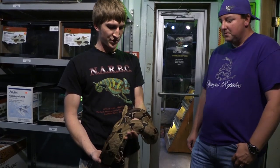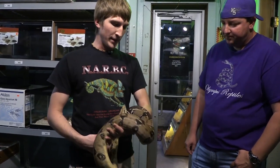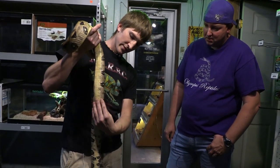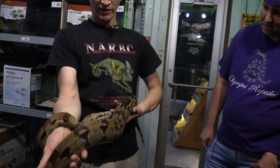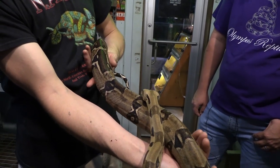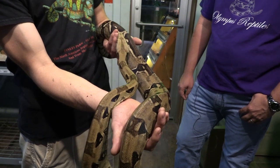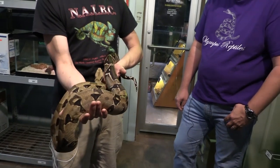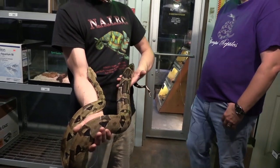My first reaction was that it's probably not aggression — it's actually just starving to death and doing everything it can to not die from starvation. When I got this animal it actually looked worse than it does now, because I've fed it several times since then. You can see on the bottom side there's something in it, but on the top it looks like a triangle. When I first got it you could see every individual rib and the spine very clearly. This animal was extremely emaciated — it wasn't being aggressive, it was just trying to eat anything it could because it knew it was about to starve to death. It had depleted its fat reserves entirely and was going to die if it didn't do something.